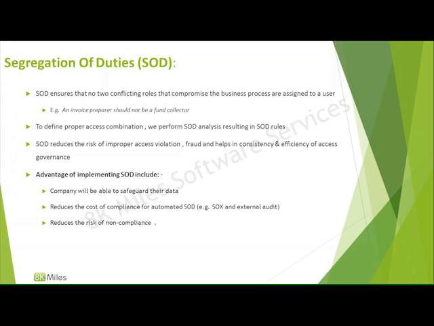Then we go to the fourth item, which is segregation of duties. Like I talked about, this is nothing but to make sure that there are no extreme advantages to people who want to gain from their positions. For example, I've given an example here. Let's say one person is preparing invoices for a particular organization, and if the same person is a fund collector or a fund distributor, then there is a chance that you're giving that person the ability to bump up the invoice dollars or to slow down the purchases.